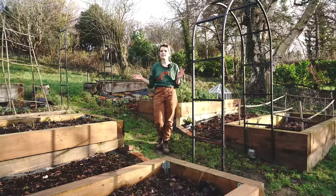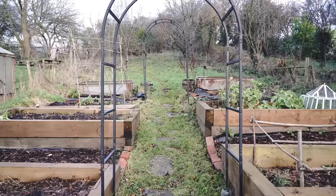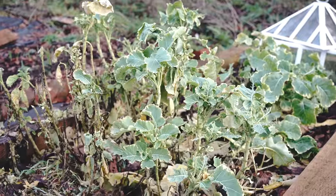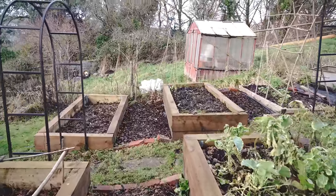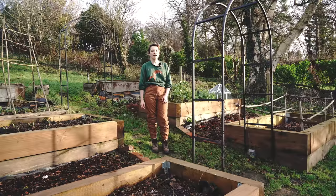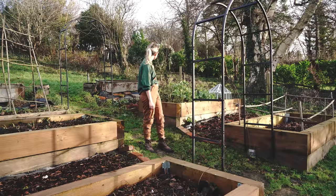Here we are in our vegetable garden, and there's a few things changing at the moment. I do again need to do some weeding, so bear with me on that one. You can see behind me the perennial kale was very unhappy about these frosts that we were having. Usually it should be fine, but we had so many consecutive really, really cold nights that a lot of our vegetables have actually just turned to mush, including a lot of our perennial kale. And I think it will survive now that the leaves that didn't make it have sort of rotted down, and some of the stems have disintegrated as well.